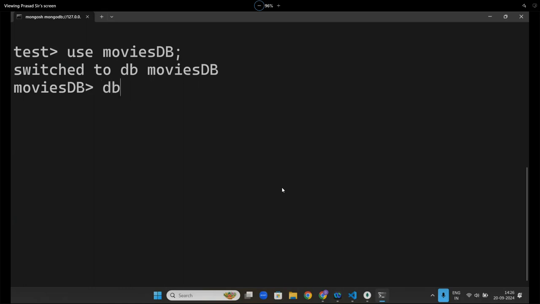So how do you give a collection? db. Every time, db refers to moviesdb. db.createCollection and the collection name. Now here I am giving the collection name, which is movies. If you see in MySQL, when you create a table, you should tell how many columns are there, what are the types of each column, and what are the rules also.